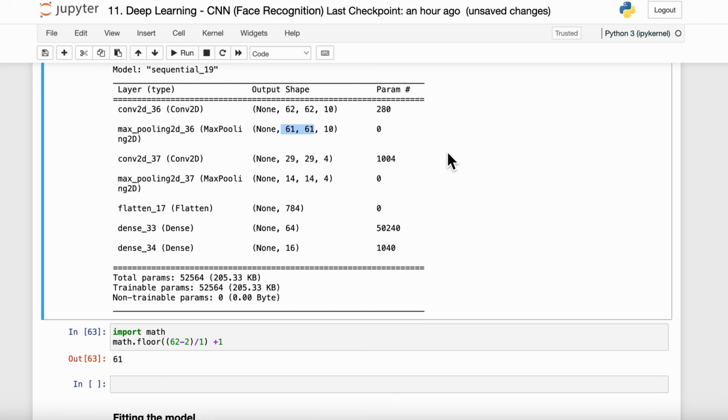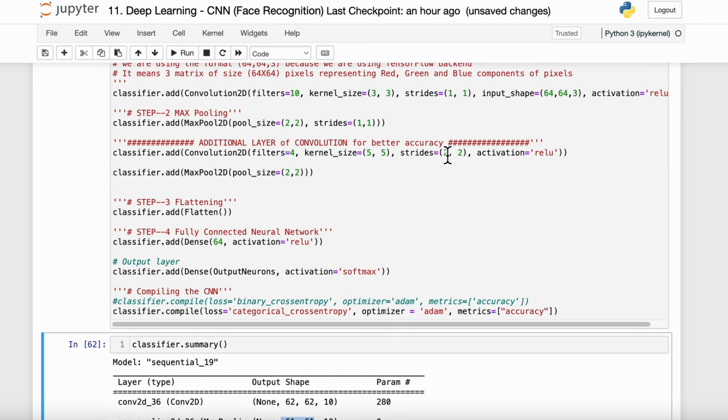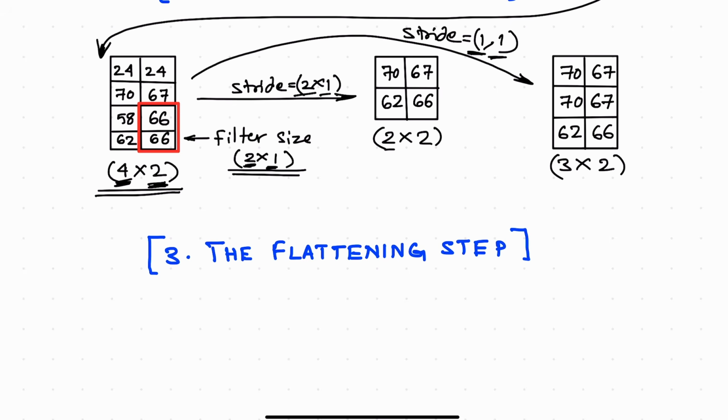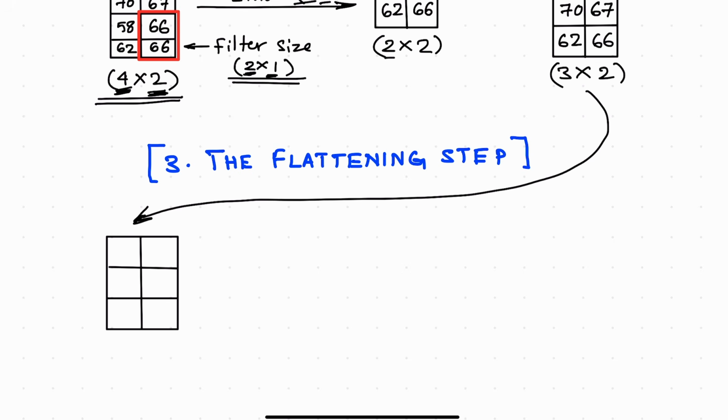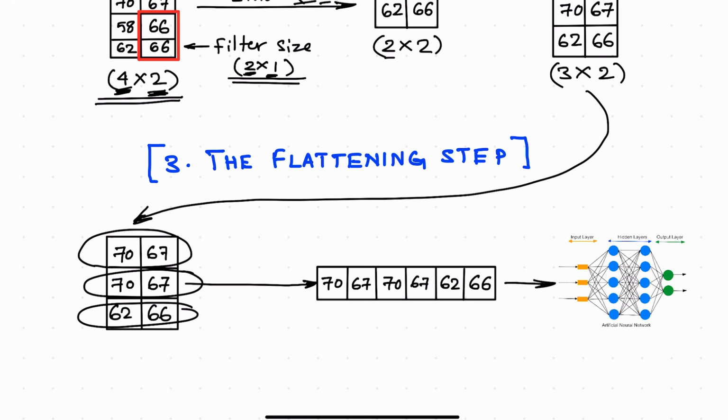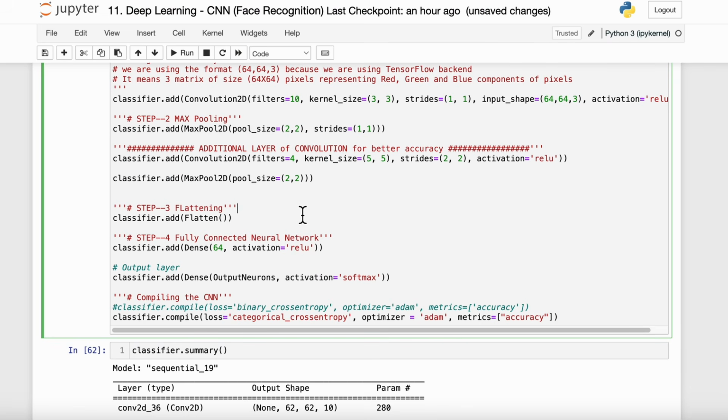Let us go further with this output and understand what happens in the third step, which is the flattening step. This is a very simple step. Just take the numbers from the output of max pooling and arrange them in a one-dimensional vector, basically a single row of numbers. And now your image is ready to be fed to a classification neural network. If you see the code implementation, the flattening step does not take any hyperparameters.